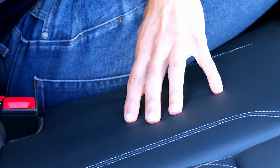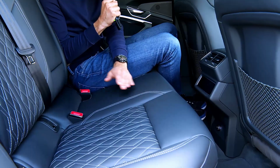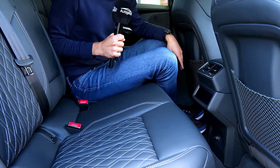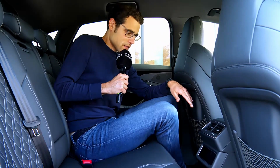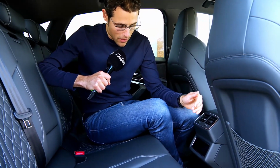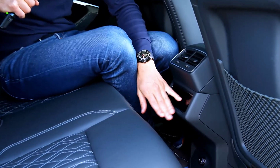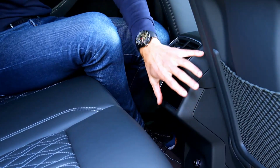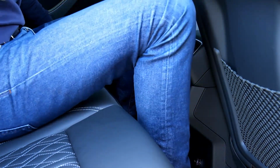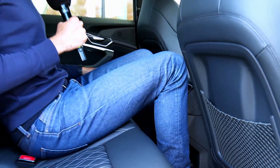There is also this middle seat. You see the bolstering here is a little bit stiffer actually, so it's more thought out so that you sit on the outside each. There is no real middle tunnel here because there's no need for transmission and so on. However, due to this really cool climate unit we have here, this middle part is not used that well. So you could have more space in this EV if they would really use the advantages.